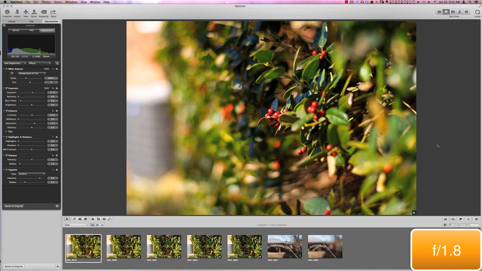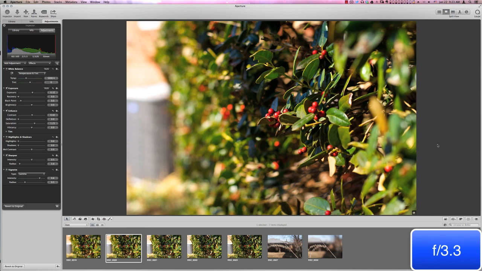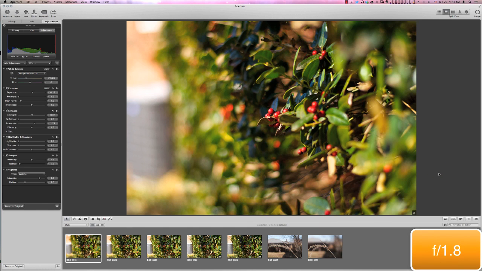This is f1.8, and we're going to use the same values that we talked about earlier in the video. Here is f3.3. We've still got a little bit of depth of field going on. This foreground is blurry, but we can make out there's some leaves here. We can kind of figure out what those are. And the background is also still blurry, but not as pronounced as the 1.8, which is here. Everything is really blurry except for just that one cluster of berries in the center.